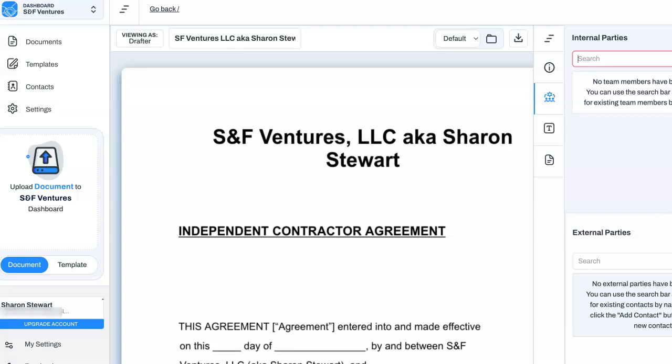Or you can add your team here. So it's important to know how to do that so that you can assign people to your contract as signers, administrators, drafters, or whatever. So I'm going to show you this here. And I'm showing you that I didn't want to use the email at the bottom here. I wanted to use my professional email.